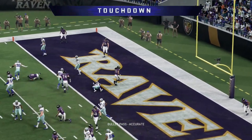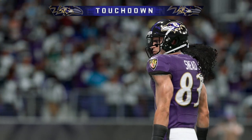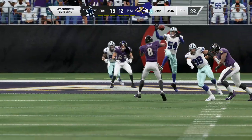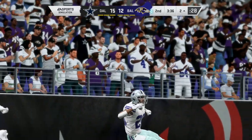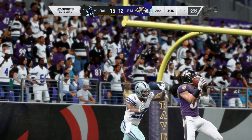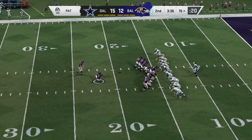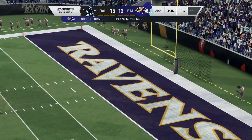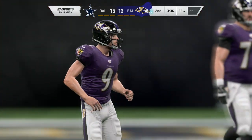And this is caught. Touchdown, Baltimore. Willie Snead there to make the grab as they have now chopped this lead down to 3. There was no going through the progressions on that touchdown pass. Yeah, nor was it necessary. His receiver won that route early, presented himself. No reason to wait. Go ahead and put it on him and score a touchdown. Tucker able to connect on the extra point, and the lead is down to 2.